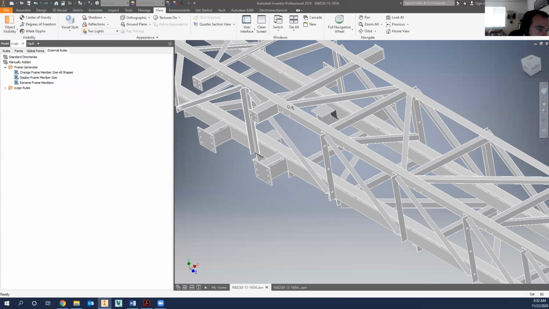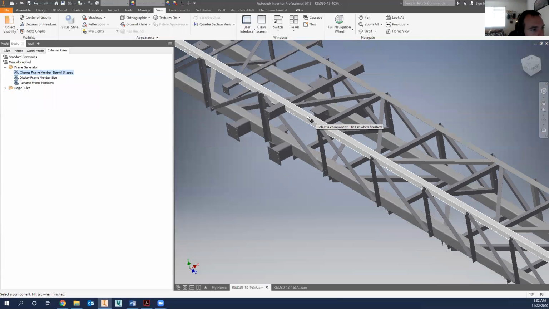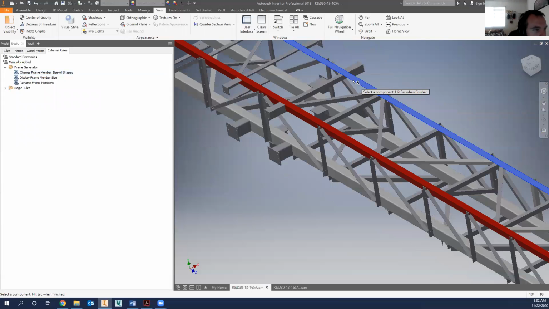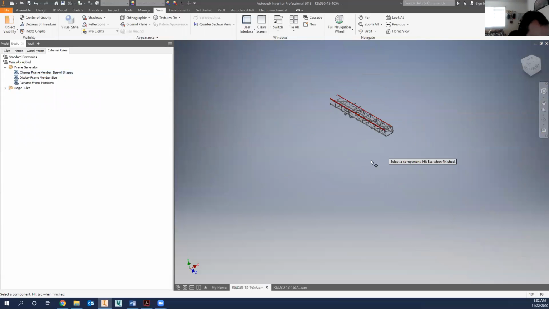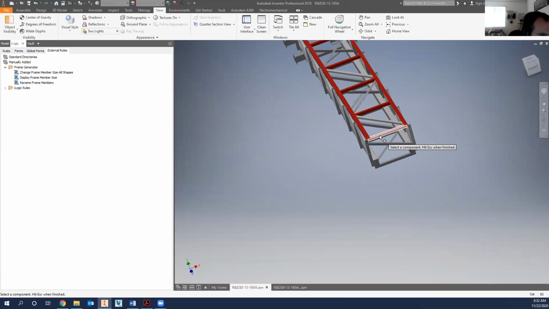While doing that, if you find a part that needs to have its size changed, you can then run this rule, which allows you to select multiple parts, and it will highlight them for you. If you accidentally select a part that you didn't want to, you can unselect it by clicking it again.